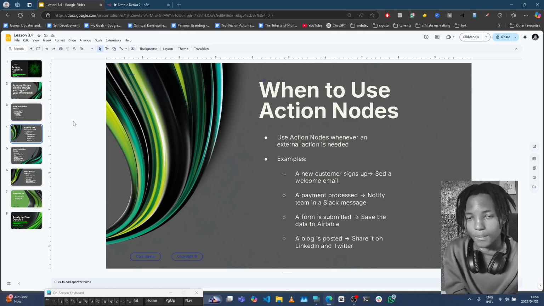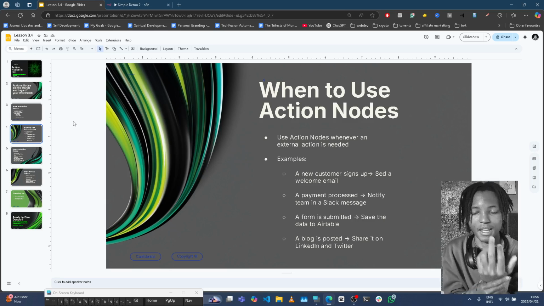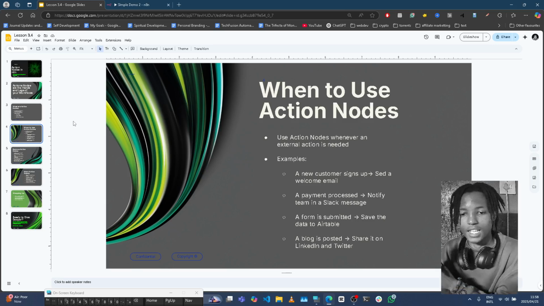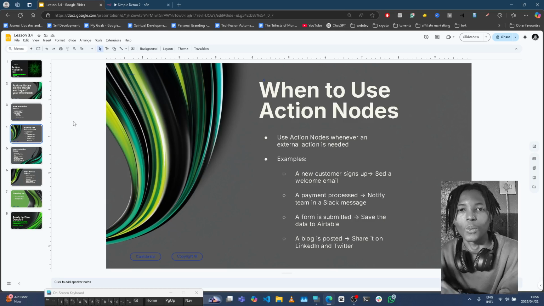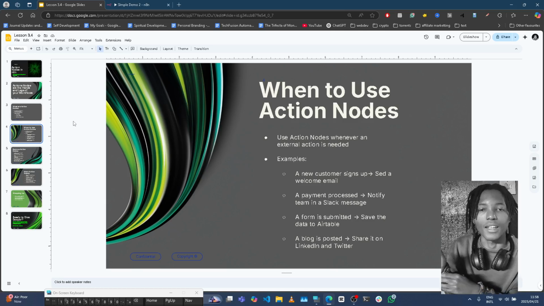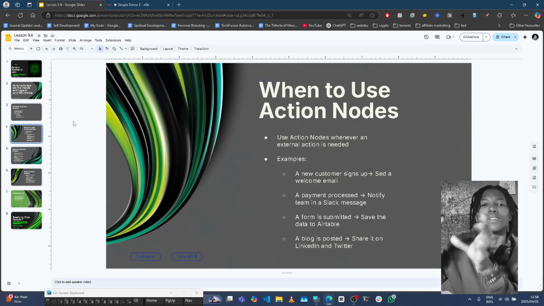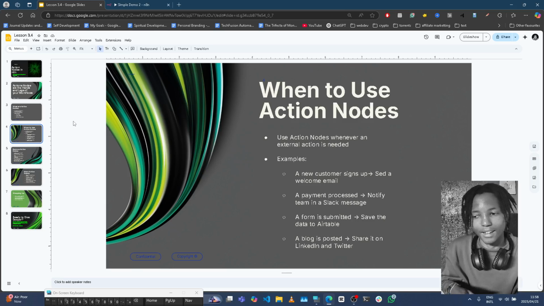Whenever you submit a form, right? Hypothetically, someone submits a form through Google Forms or something. That information goes to a Google Sheet. That is the trigger, right? You save the data to Airtable, where you're going to have a ton more data. Maybe it's going to be your all-in-one CRM for handling all of this information from all these different sources. Like it could just be that form.